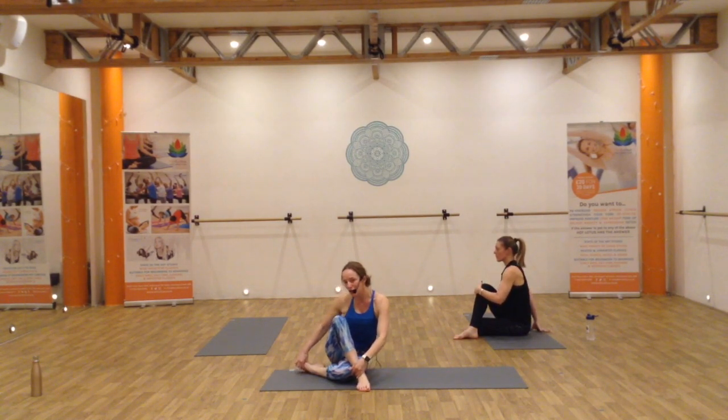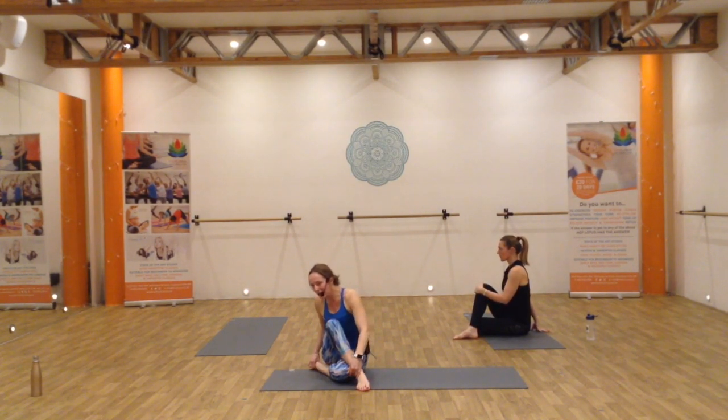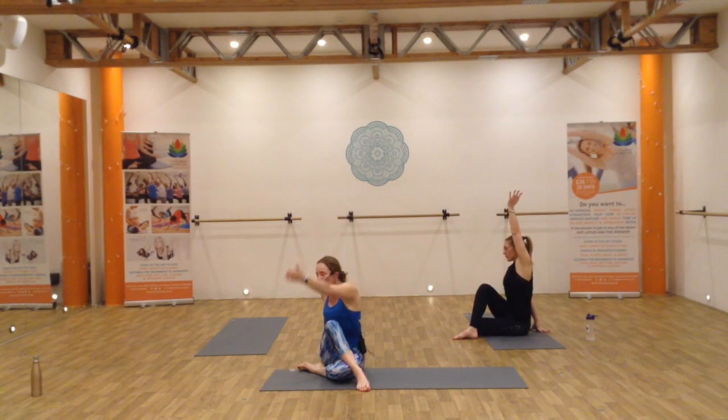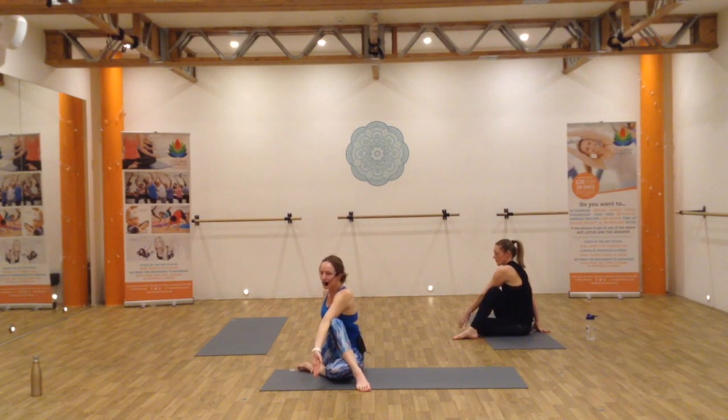So make sure you're not sitting on the heel of the foot, it's just beside the hip, pointing towards the back. Bring the right hand behind you, fingertips into the floor, then we're going to bring this left arm all the way up and over, and bringing it in front of the knee. So eventually you're going to try and grab the knee with the hand.